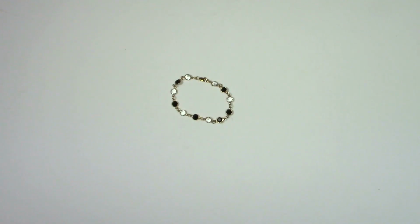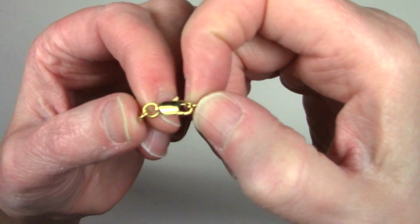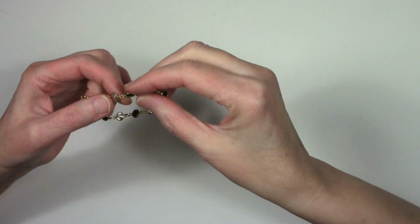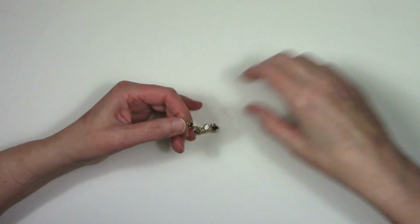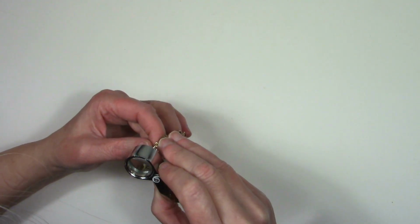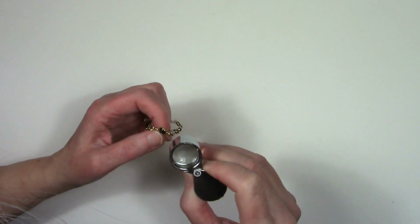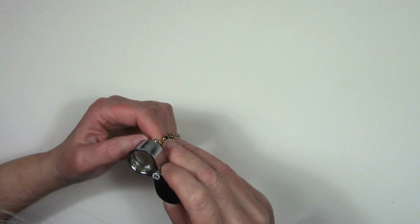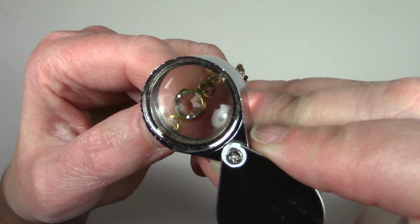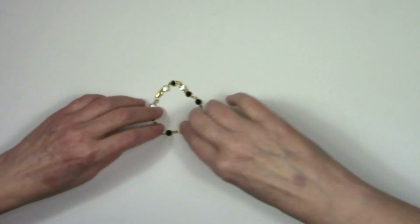Okay, so we have stones set into a bezel. And then we have kind of the more expensive type of clasp here. Right there. It's a lobster claw clasp. Just pressing on them, the stones and the bezel mount, they feel like plastic. Okay, let's take a look. They have a really nice sparkle to them. Maybe they are glass. It's not a super well made piece because the mounting of the stones is kind of irregular, but that's a bezel mount, so metal surrounds the stone so the stone won't pop out. That's a really pretty piece. Okay, cool.